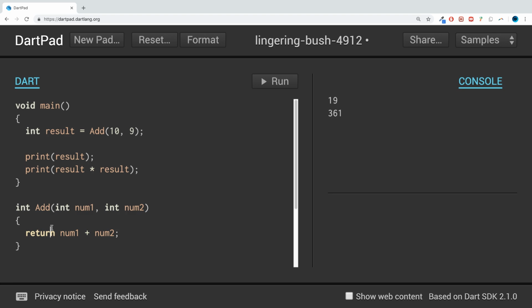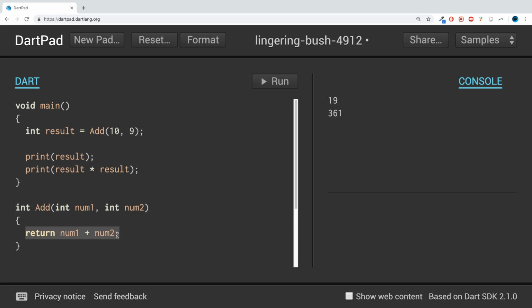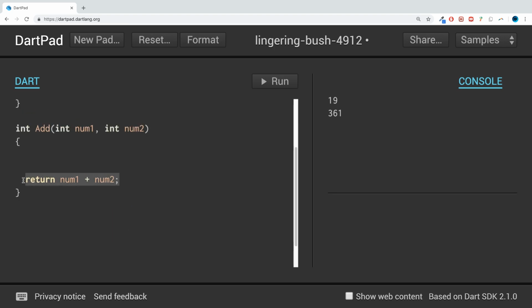The two things that you need to know are: instead of void, you have the data type that you're returning. It could be a string, an int, a boolean, whatever. Any data type is supported here. And you also need a return statement. This could just be return num1, for example, which doesn't do much, it just returns a number that you've already passed in. But prior to this, you could have a conditional statement, some loops, any sort of code that you want, and the return always goes at the end.